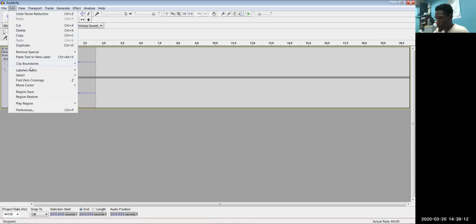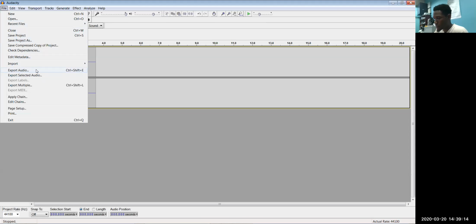I'm going to export as two versions. One is as MP3, and the only way you can export as MP3 is if you have the LAME plugin, which you can download online. On the Audacity website, it gives you a link to the LAME library, which allows the conversion of Audacity's files to MP3.